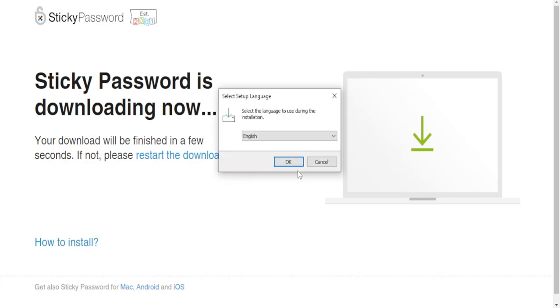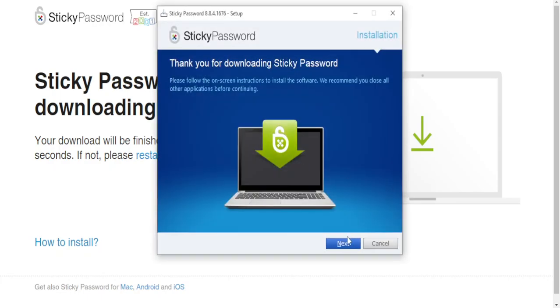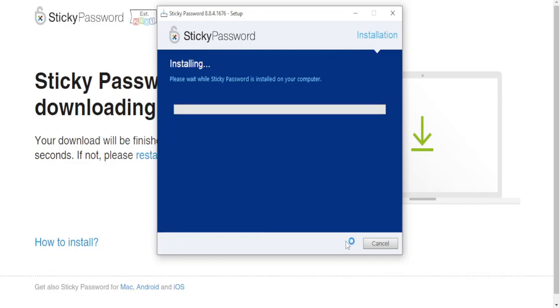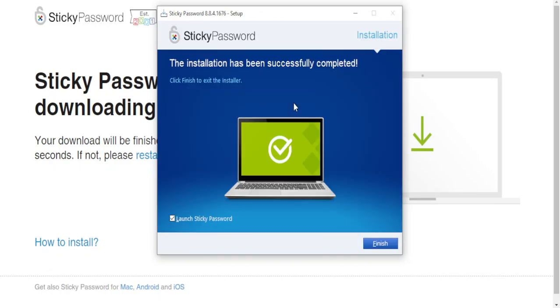So then you just click on yes, click on OK, and you finish the wizard. So you click on next, you click on I accept, and then install it. So guys, we just have to wait a few seconds till it installs the wizard, and just don't rush things guys, take your time. I think the app is really light and it should be done in no time.